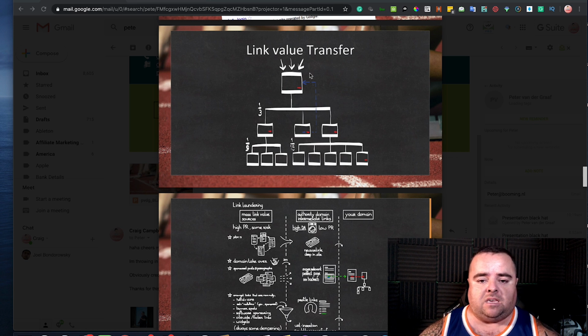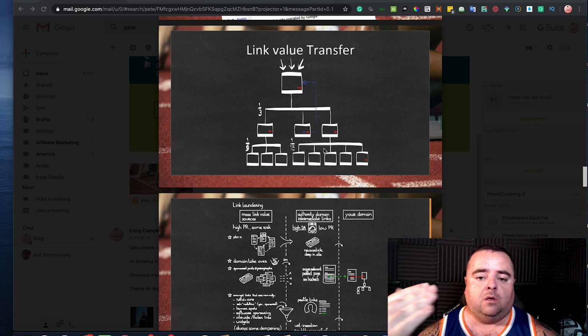So the top website here that I'm circling is your main website, your money website. Now, you may have bought 3 guest posts. Let's just say 3 as a round figure. That's your guest post, that's your guest post, that's your guest post. They're all pointing to your main website, all passing it power. That doesn't mean you can't build more links to the guest blog posts. Building links to those guest blog posts is going to increase the power of the page that links to you, in turn passing power to your website.